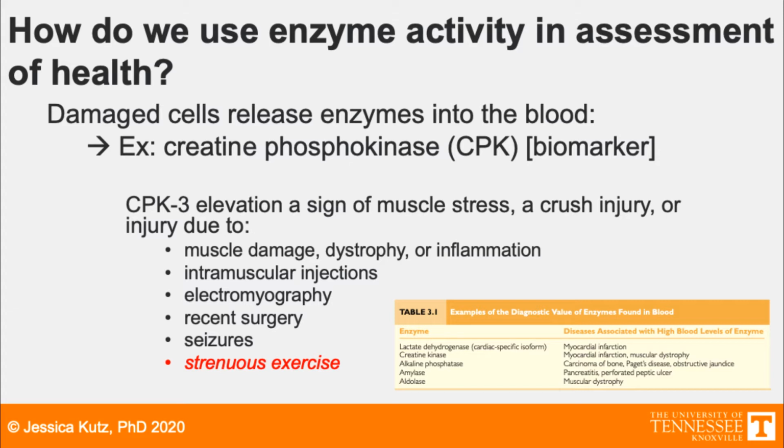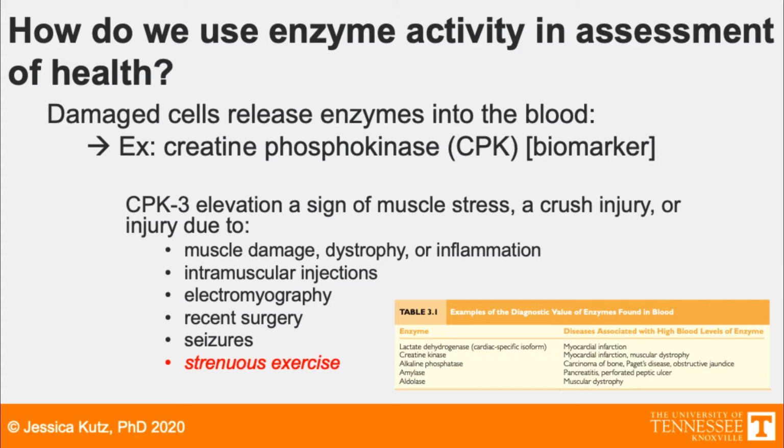For example, let's say someone has had a heart attack. If someone's had a heart attack, we might see elevated amounts of the enzyme lactate dehydrogenase. And you're probably thinking, well, we're going to talk about that, or maybe you know of that enzyme already in the case of muscle. But we have an isoform that is specific to cardiac muscle instead of skeletal muscle. And when that shows itself in the blood, it's indicative that someone has had a heart attack, or what's called a myocardial infarction.